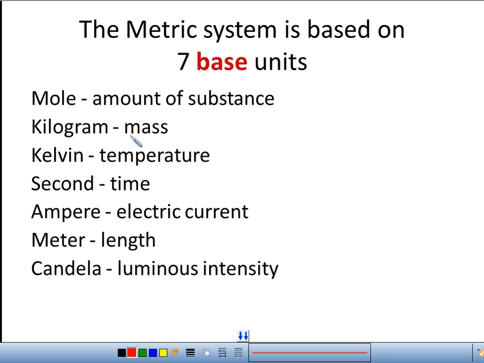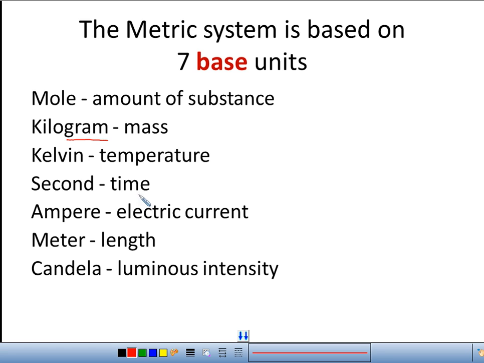Alright, the next one is a mass unit. That's kilograms. Now, we tend to think in terms of grams, but the actual base unit is called a kilogram. Temperature is Kelvin. For chemistry and for science, the temperature scale is called the Kelvin scale. You may have never heard of that. You've probably heard of the Fahrenheit or maybe even the Celsius scale, but not the Kelvin scale. We will use the Kelvin scale, and we'll learn how you go from Celsius to Kelvin. It's pretty easy, but we'll use this unit of measure more when we get much further into the course.